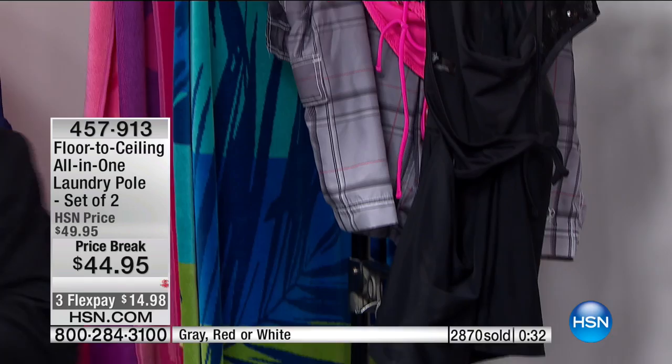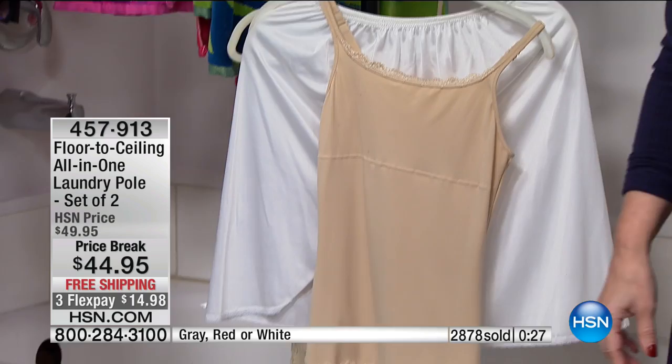I mean, you're hanging things up in the doorway. You've done that, yes, I have. You've done that too, right? Or even on door handles. You've done doorknobs. Yes, of course. Or on the edge of the ironing board. I mean, come on, stop doing that, because they always fall off and then you've ruined it.